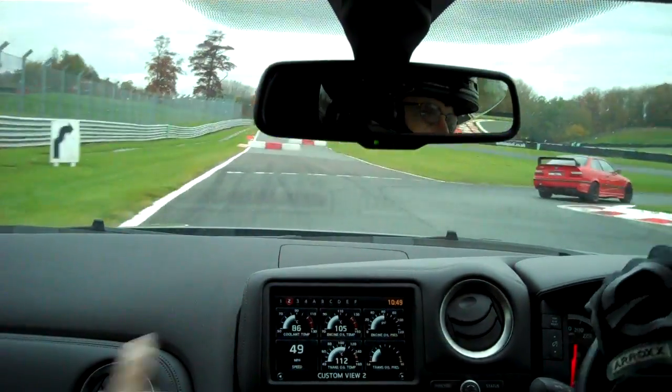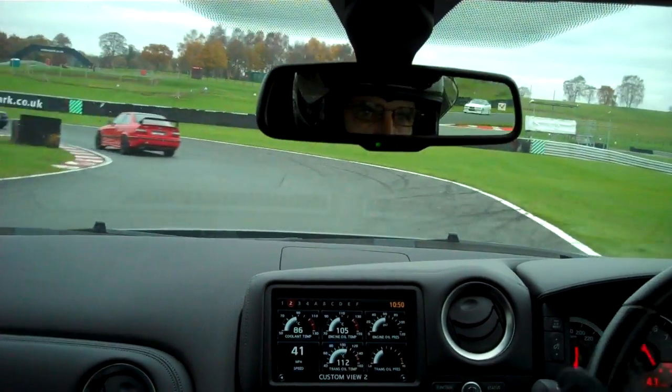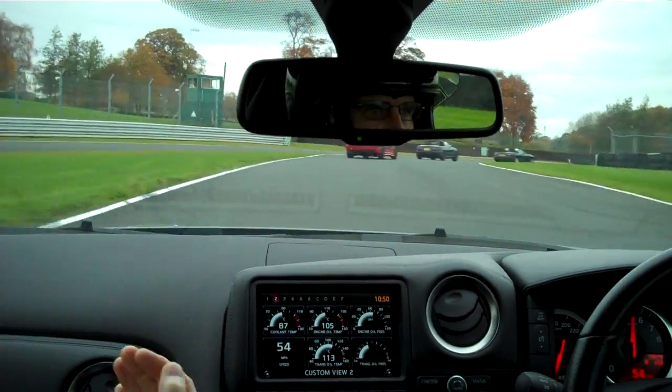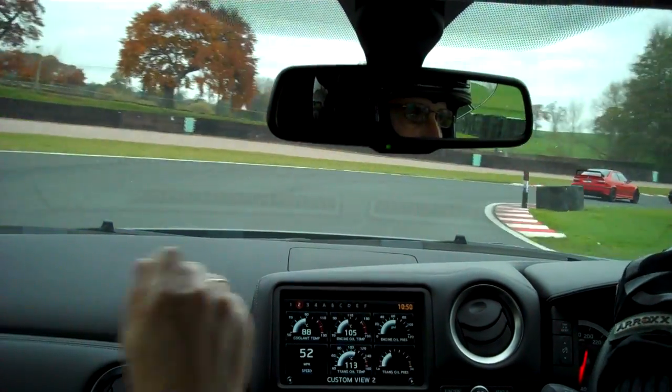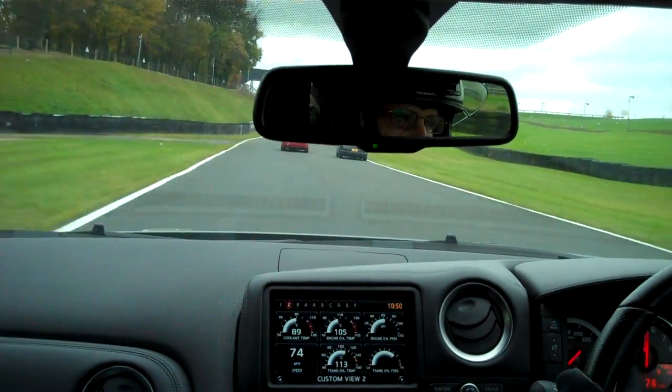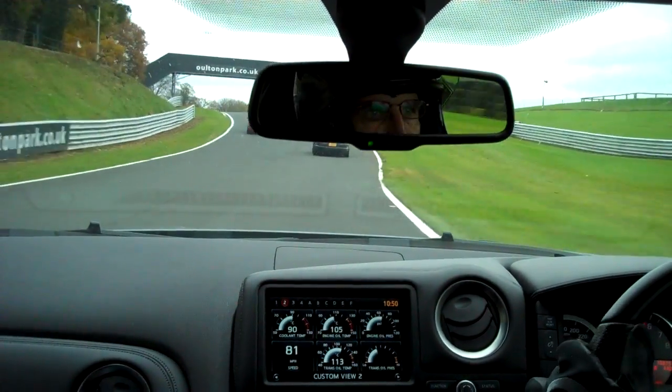Smooth progressive turn in, and a smooth progressive turn onto the curb. Gentle power, unwind the wheel slowly, ease back off the power, turn smoothly into the apex, back on the power, unwinding the wheel, keep the car coming to the right. Now ease it back to the left.